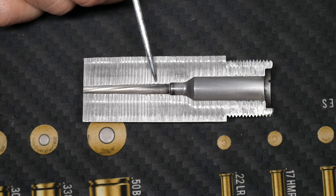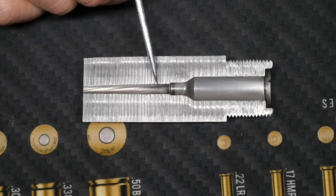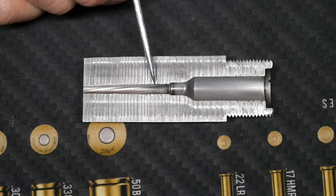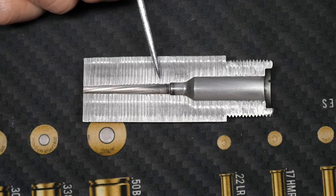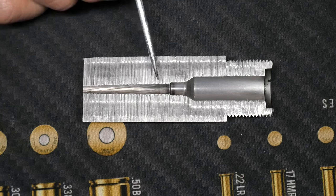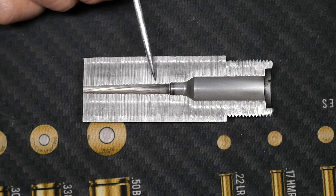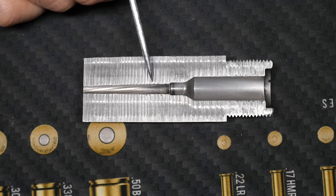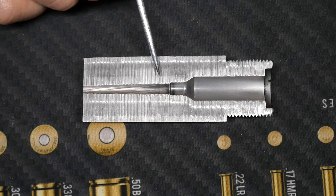That is one of the reasons I've started going to a more forgiving load that seats further back into the barrel. The typical standard has been to load right up as close to the lands as you can — about 10 or 20 thousandths off the lands. I've actually been going to about 80 to even 130 thousandths of an inch off the lands, meaning I've got a very large amount of bullet jump. But what I've found is that is more consistent over varying ranges of bullet jump. When my chamber wears out, I don't lose accuracy as fast and it's not as picky. It may not be as precise a load as I can get, but it's more consistent over different jumps to accommodate barrel erosion — especially when you can shoot a hundred bullets a day in a match, meaning you're getting seven thousandths of an inch of erosion a day, which can drastically change the effect of the bullet from the morning to the afternoon of the match.